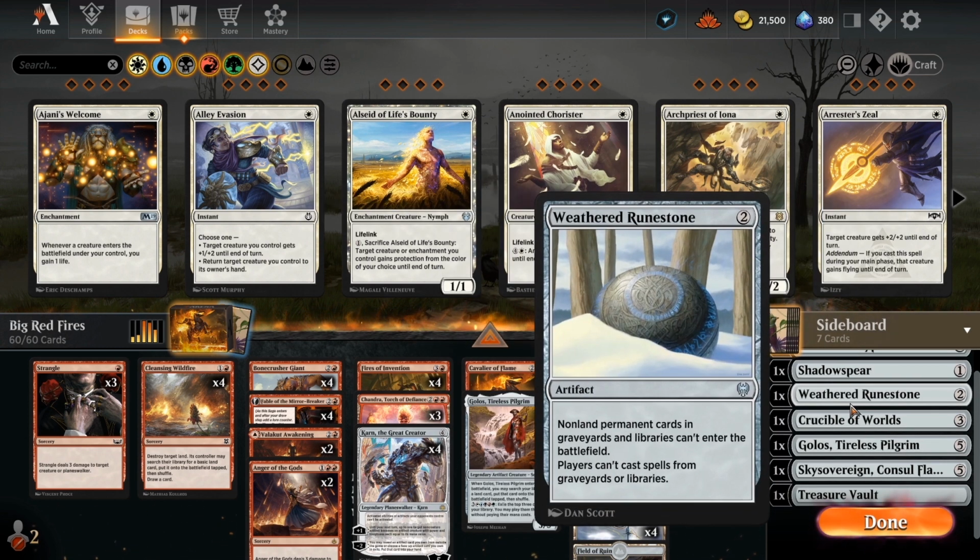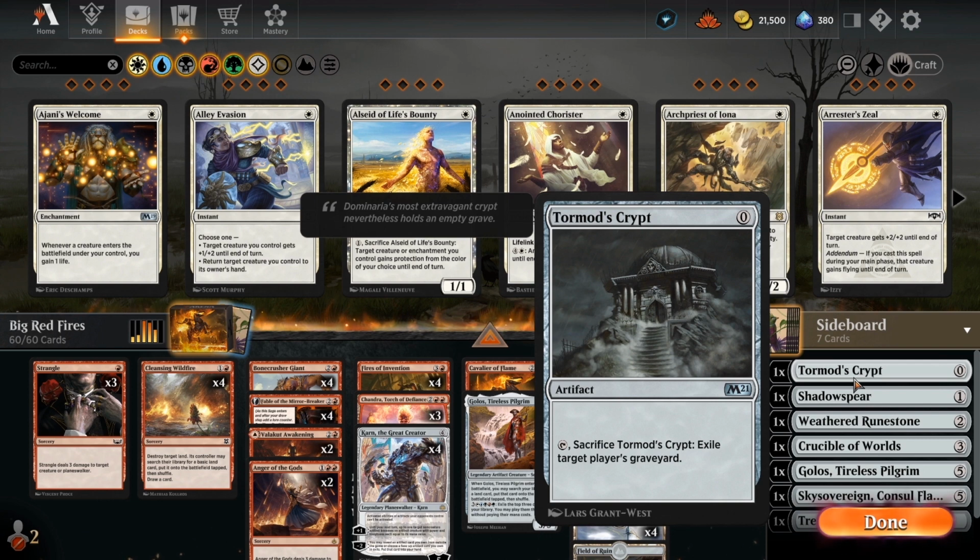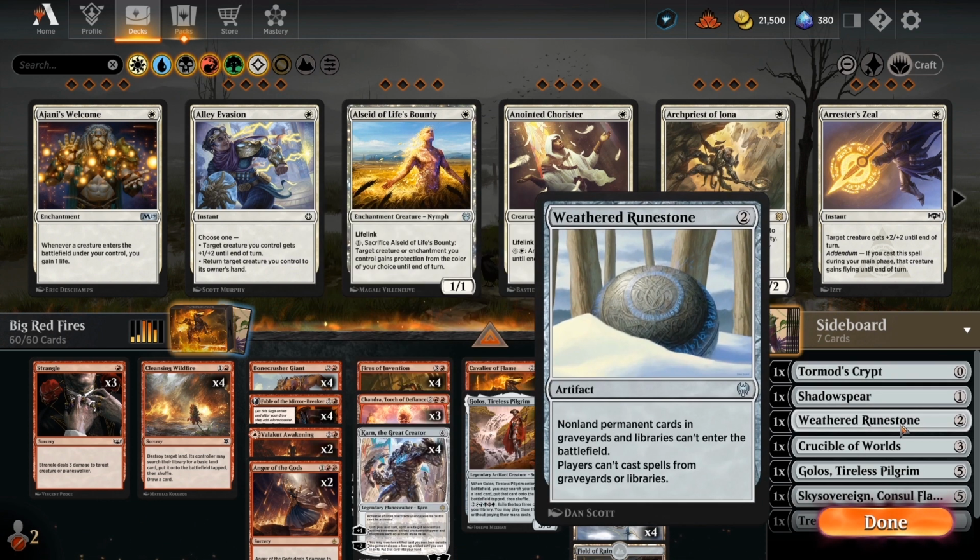It allows you to be a little bit more aggressive with your Den of the Bugbear, all sorts like that. We've got Weathered Runestone and Tormod's Crypt as graveyard hate. Weathered Runestone is good against Collected Company as well, so if you have a Coco deck on your opponent's side, you probably want to be running Weathered Runestone, because that's their way of getting back into the game. So if you disable that as an option, you can often do a number on that deck.